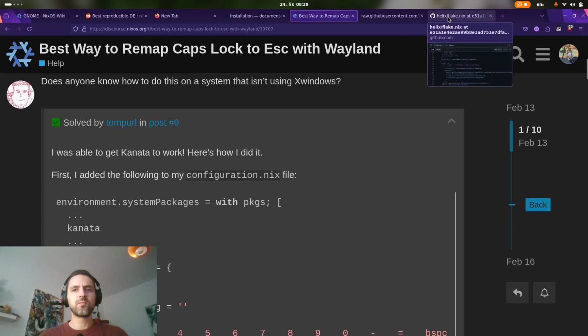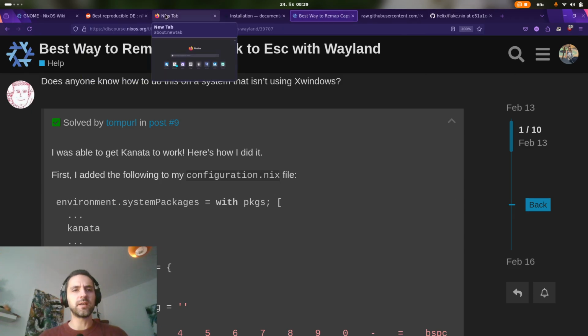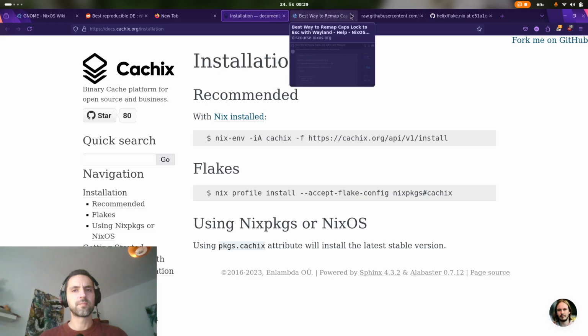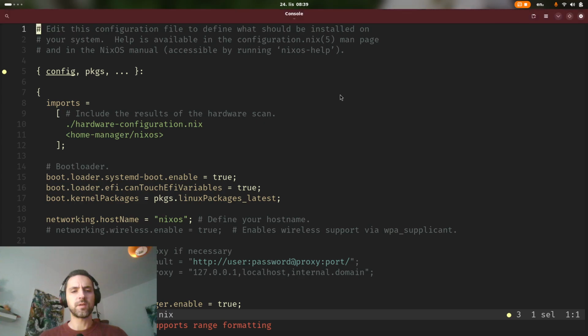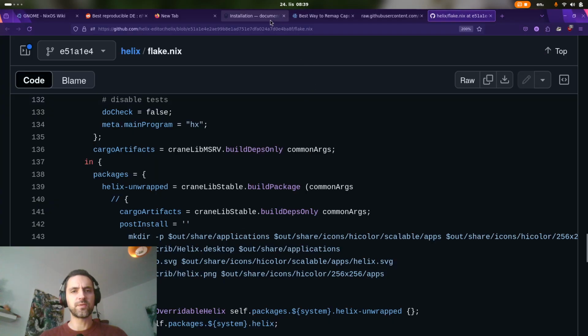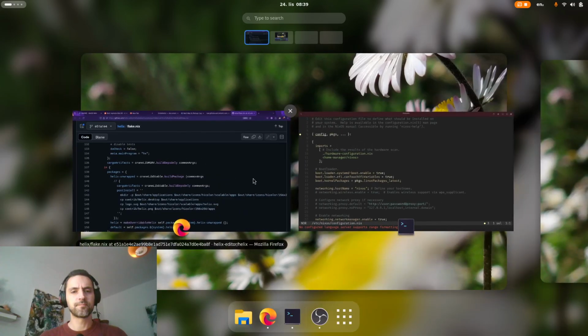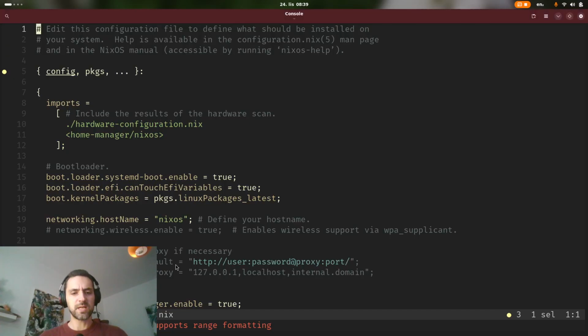Yeah, I wanted to check how to check if the formatter is actually running. No configured language server supports range formatting. Unused binding. Yeah, I don't even know how to use these things.